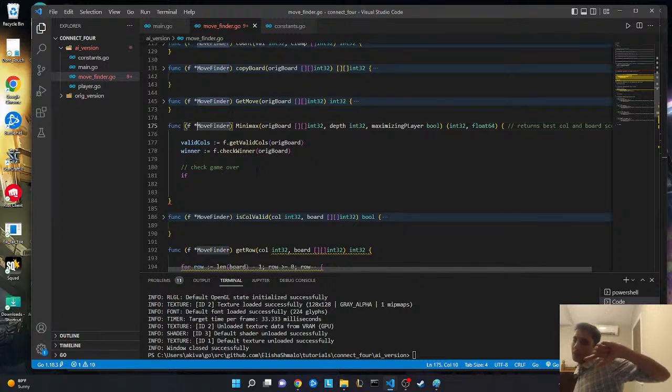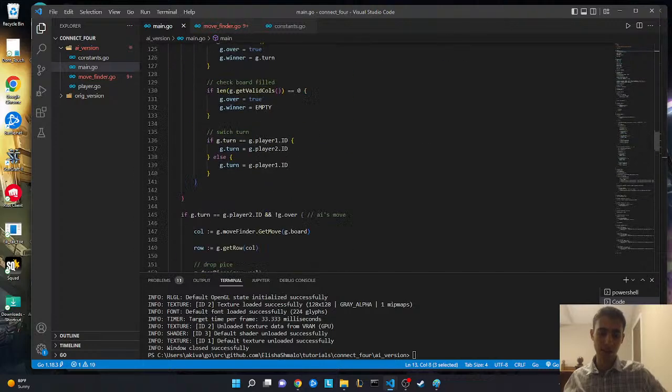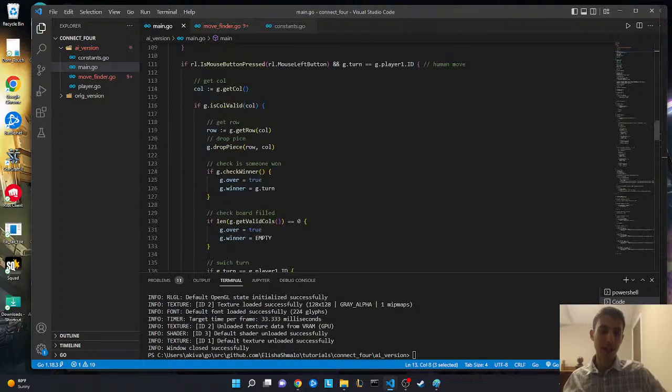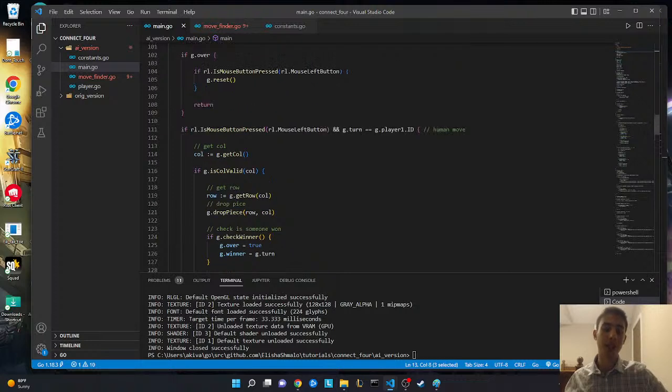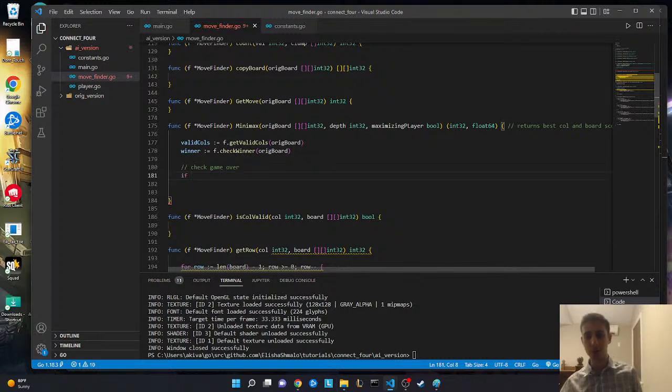The only reason why we needed to return the column also is in the main struct, when we're looking to find the column to move, we need to get a column back. We don't really care about what the score for that column is, we care about the column. Meanwhile, in the minimaxing function, all we actually care about is the score. We're trying to find the best score. So it's funny like that. You need to return both of them though, the score and the column.